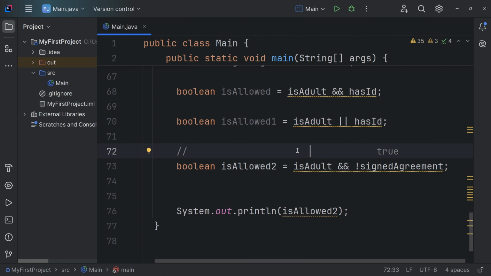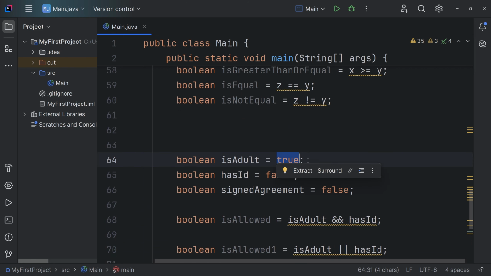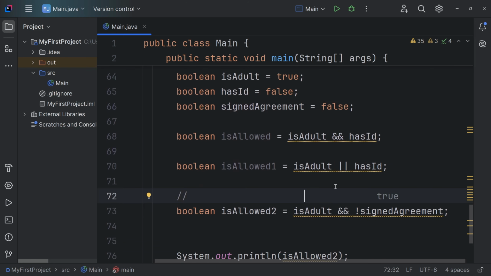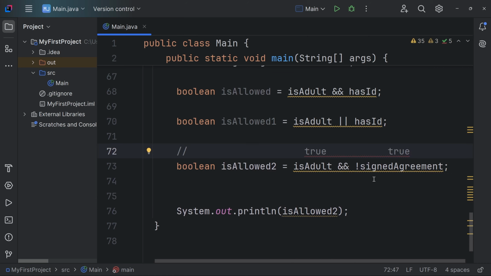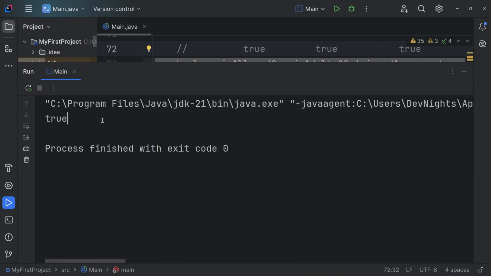Next, the variable isAdult was equal to true. It remains here because we are not inverting it. Since it was true, it will remain true. Next, the AND operator will operate. We remember how it works. It will return true only when the left side and the right side, the whole side, is equal to true. In our case, the left side is true, and we already evaluated the right side, which will also be equal to true, and so the result of this entire big expression will also be equal to true. Let's check this. And indeed, we see that everything's correct.